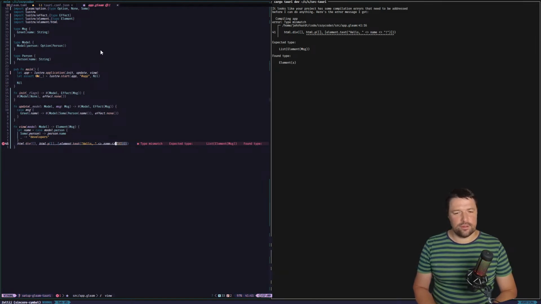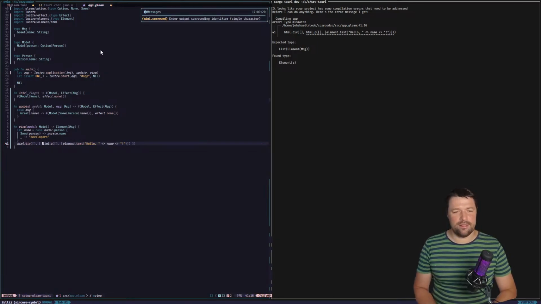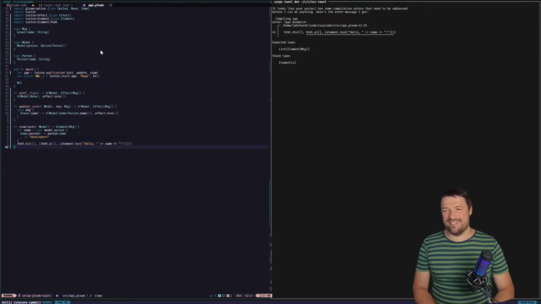Ah, I forgot. There can be more than one div. More than one element in the div. Great that we have static typing here.